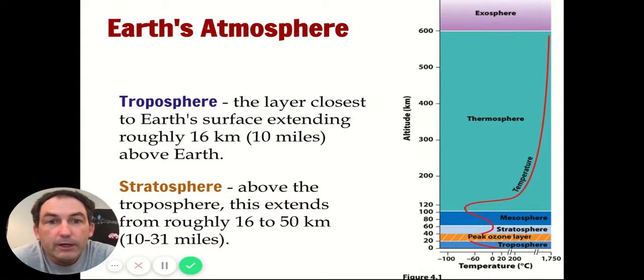So looking at our atmosphere, we live in the troposphere. That's where most of the weather occurs, and it's the area that's between 0 and 10 miles from the Earth's surface. And then just above us, the next layer is the stratosphere. That's roughly 10 to 31 miles. And in between the two is what's called the ozone layer. It's an area where ozone molecules accumulate. It's not exclusively ozone, but it is a higher concentration of ozone than anywhere else in the atmosphere. And we'll look at that.